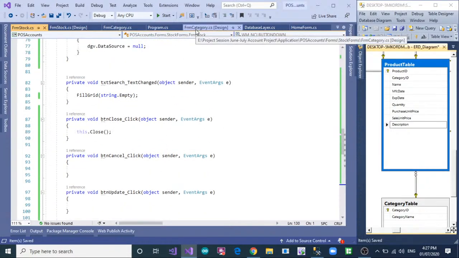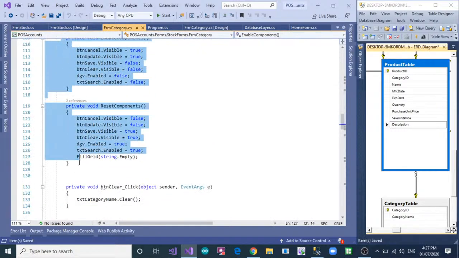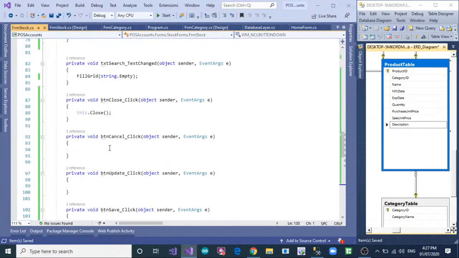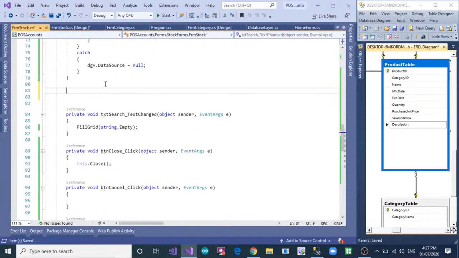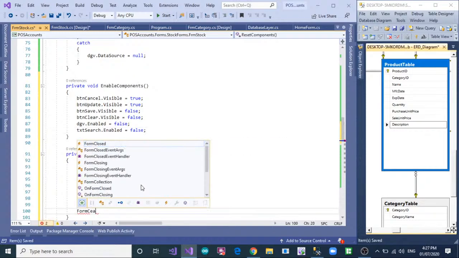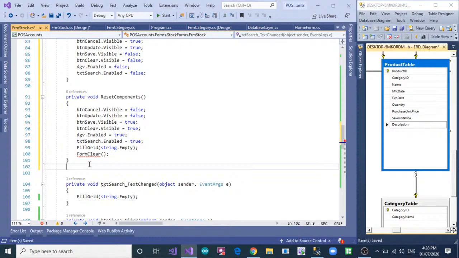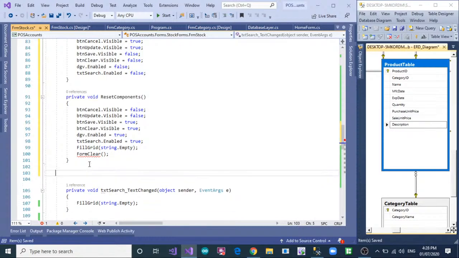So now go to the category folder and create these enable and reset components, two methods. So paste below the fill grid method, and add here the form clear method also. So the form clear method is used to clear the controls, means to reset the form, means clear the control, means their text property.